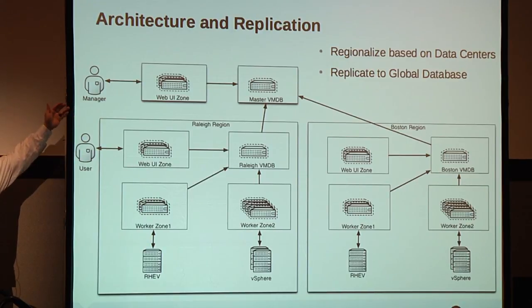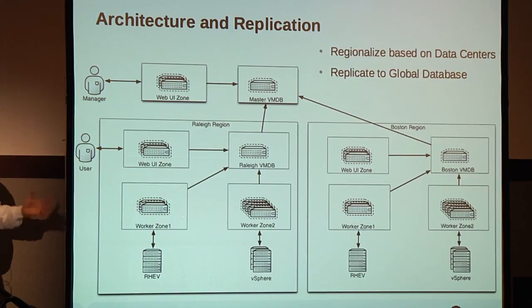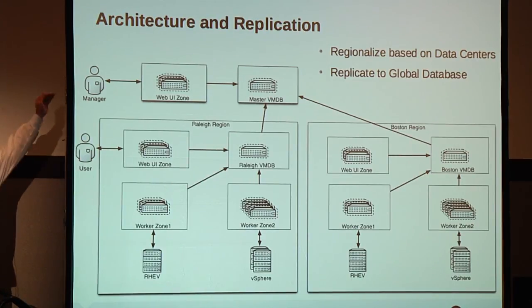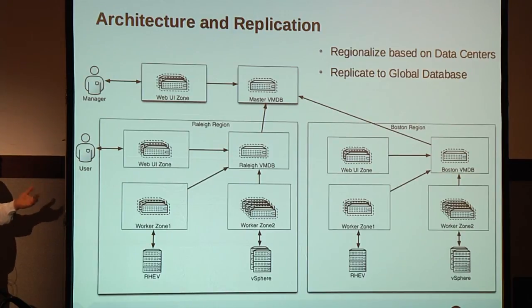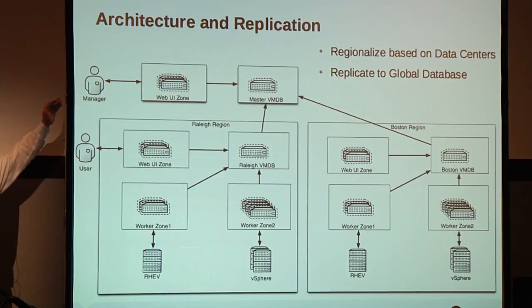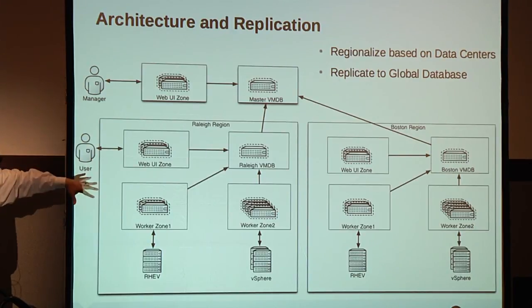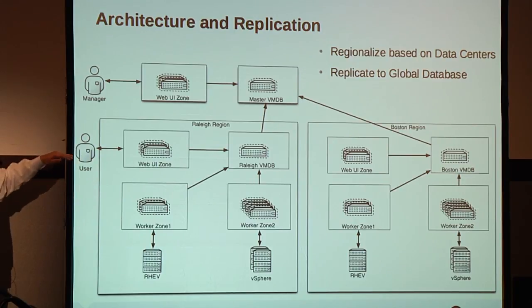So any manager, say somebody wants to see some reporting about the entire architecture, including all regions, they would come in at the top and be able to look at all the data that's been replicated up. And now any actions that take place, technically you can from the top come in and start, stop, or suspend a VM. In other words, those commands can get pushed down. But technically you want to come into the region that you want to manage if you want to perform any activity or actions or self-service provisioning.